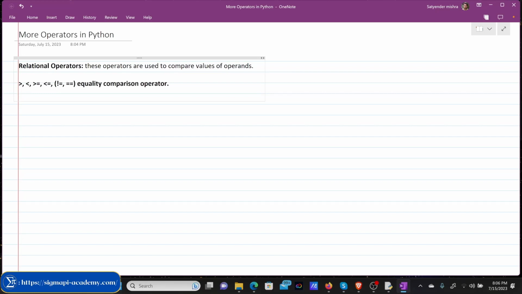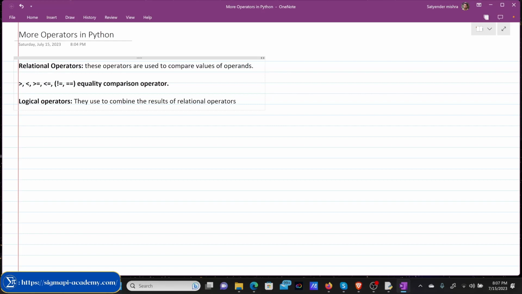Then we have logical operators. In Python, the logical operators are used to combine the results of relational operators.